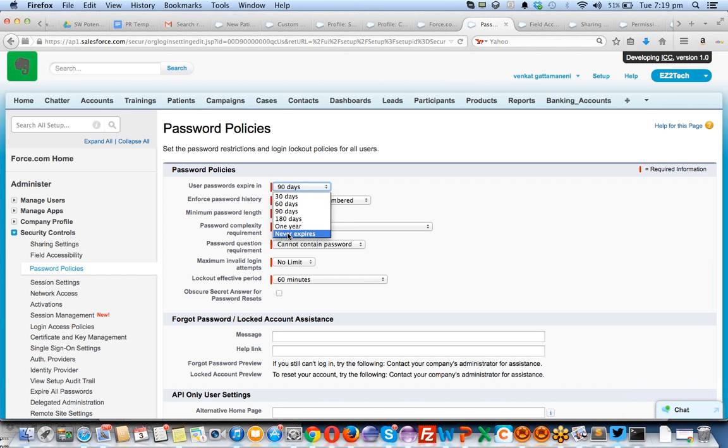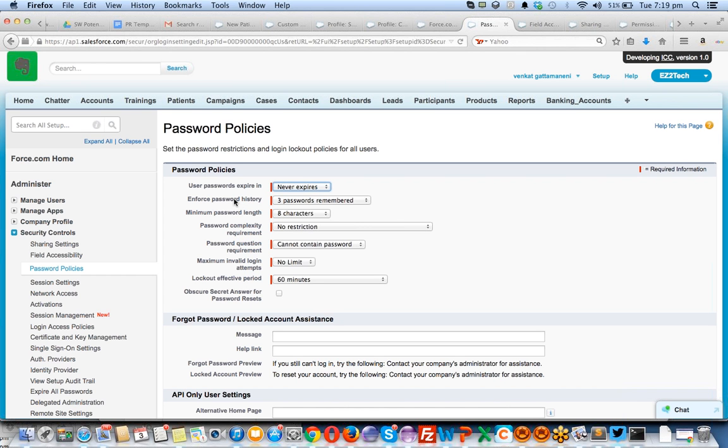Non-secure organizations say password never expires. There's no need to set the password every 6 months or 1 year. It will be the same. If you lost your password, you're going to set a new password. That's the only thing. If I want to set never expires for this organization, this will affect all the people in the organization. So generally you don't want to change this. You will generally change it whenever your company wants to change this.